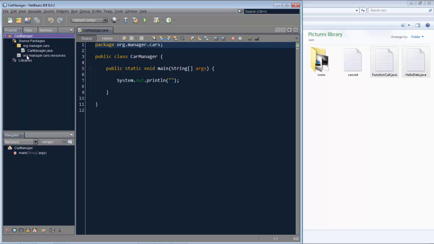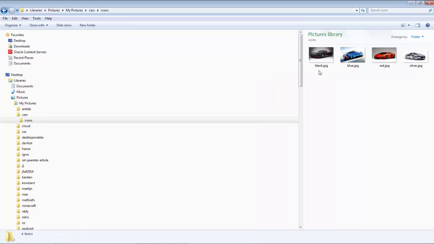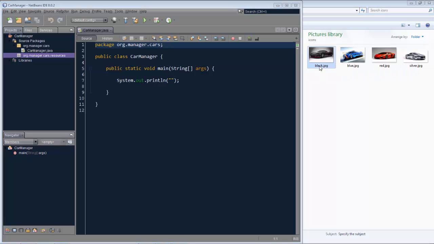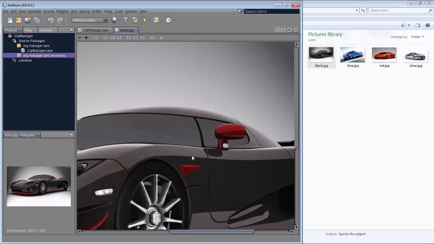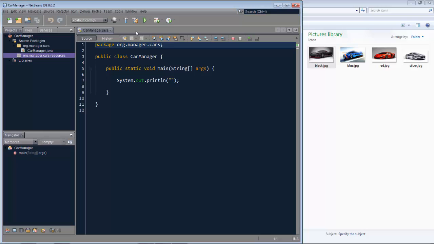So here we have a package for resources. Now we can do several different things. For example, I can drag an icon, or any image, whatever it is, from outside of NetBeans and drop it into the editor if I want to just simply view it. Now, it's not part of any project right now. It's just simply opened inside NetBeans. So you can see the whole image in the editor, and there's a small thumbnail also showing the dimensions, which is kind of useful too, in the navigator. Now I'll close it, so now it's no longer in NetBeans.